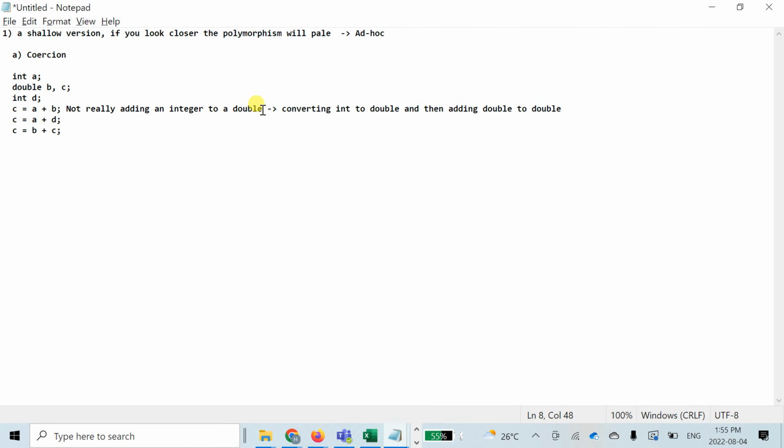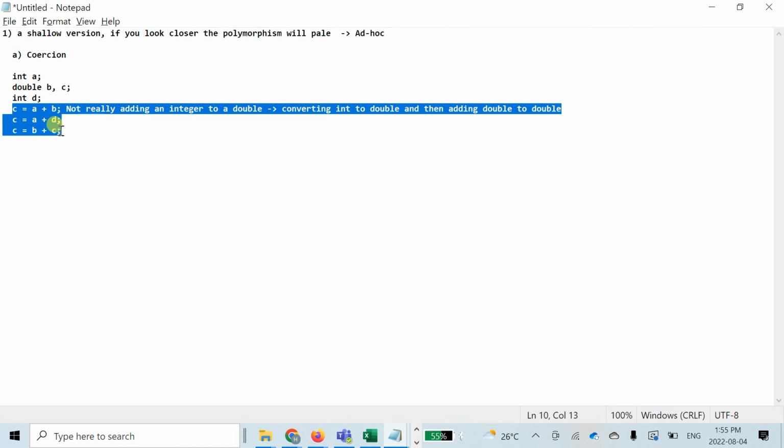So if I look closer, I will see this is happening. If you were able to see the CPU, you could see that all these actions are taking place in the FPU, the floating point unit of the CPU. That means these are all the same thing.